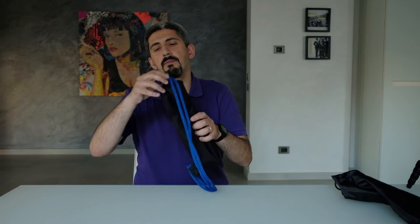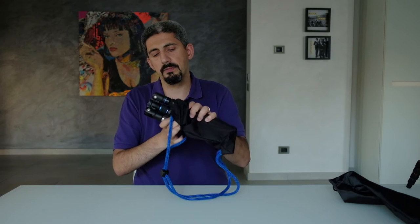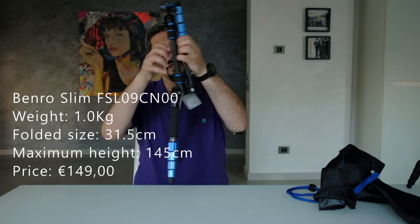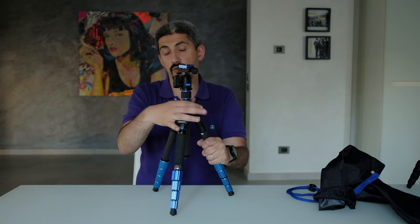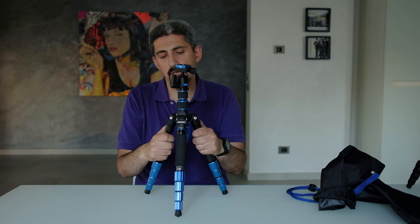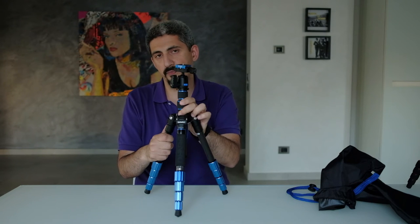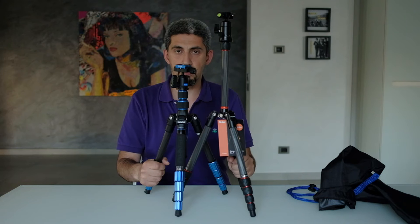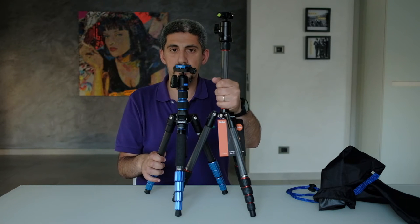That's why the Benro came into play — I thought it could give me more stability. As you can see, right after I unfold it, the center column collapses on the inside. From my tests, that's a substantial difference because this wobbles a lot less than the Ralei. When they're completely folded the difference isn't that much, but once you open them, it's a substantial difference.